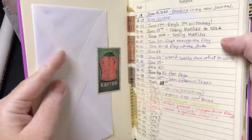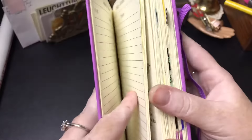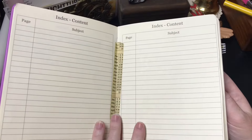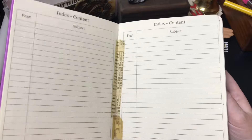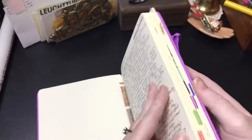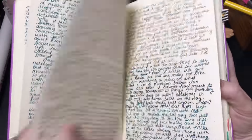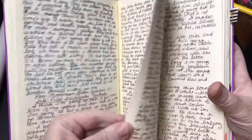One of the first things I will tell you that I really enjoy about the Exceed notebook is that the pages are actually thicker than Leuchtturm and all of the other journals I have ever used. The Exceed pages are so much thicker, and I really liked that — I didn't expect it when I first pulled one of these off of the shelf. I had some issues where I accidentally pulled my pages out, so I had to put them back in. What I'm going to show you throughout these pages are the types of things I was able to do in my Exceed journal.